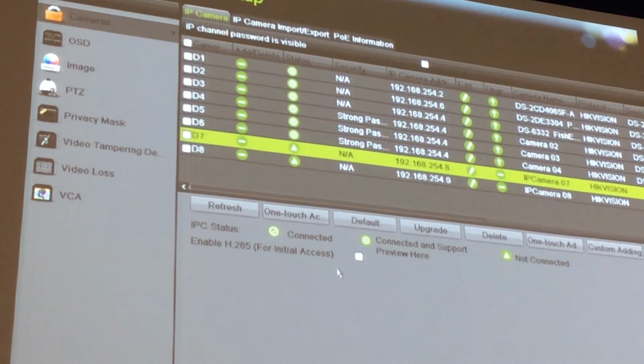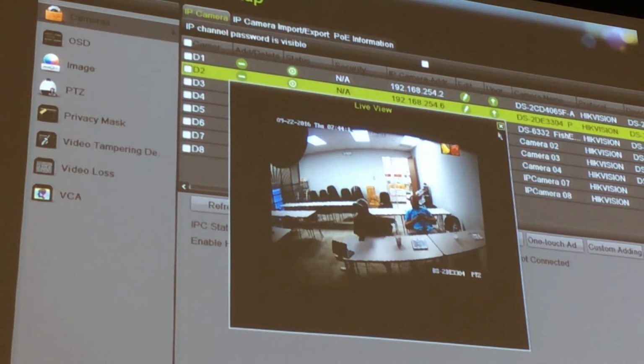Okay. And the reason you can't see it, you think it's broken, something's wrong, you can't see it. You have to log into that camera and change the password to the same as this, and then all of a sudden, you'll see it. So that's why it does it. People say, well, doesn't it do it automatically? No. I think that with our new software, it's going to be pushed down, but I haven't tried it yet. So even if it's not an IP camera, just make sure everything's plugged in first. That way you'll automatically be able to see them here, okay?